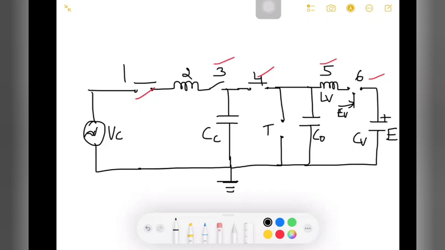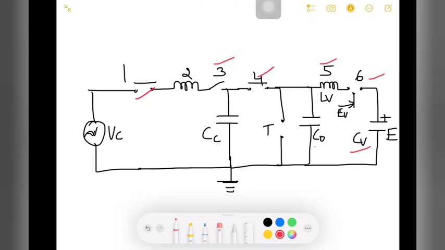And we have CV over here. CV is a capacitor charged to EV to give the necessary recovery voltage.